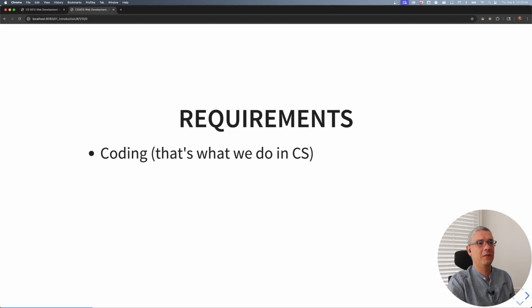So in terms of the requirements for the class, as I already hinted at the beginning, I do need you to know how to code, to have some experience. It doesn't really matter if you started coding like 6 months ago or something like that. If you're an aligner student and you're just getting started, that is perfectly fine. I'm here for you. But you do need to know how to code, and in this class, you're going to improve a lot of that. Now, if you have a lot of experience, that's fine as well. I just need to meet you wherever you are, and then get you higher than that. And that's what I want you to demonstrate to me.